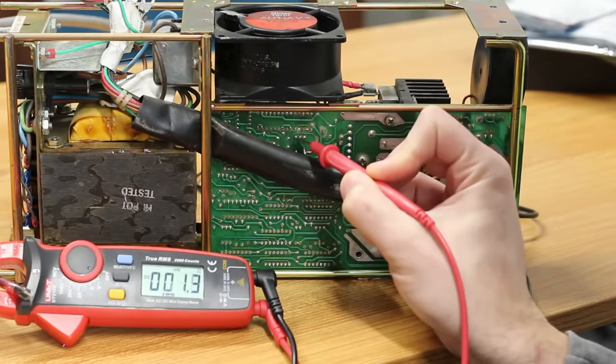One extra thing I want to try is reviving this gummed-up cooling fan. I'll peel off the sticker to get better access, but it looks like a pretty heavily sealed design. Regardless, I'll try to work some oil in there and slowly move it to let it soak in. It's definitely better than it was — it actually spins up now. That power supply is working at 100%; even with a pretty heavy load it's totally rock solid stable.